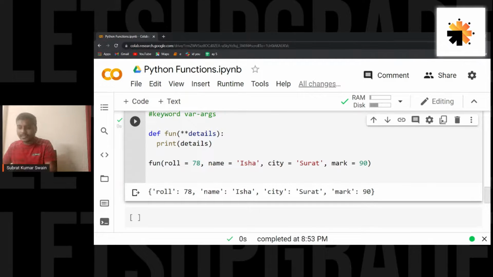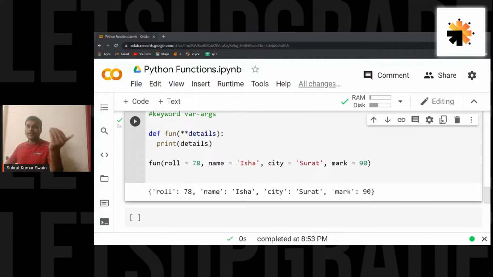Is it clear? Tell me yes or no. Yes. Is it clear, guys? Keyworded variable length argument. So simple, right? Just have to put double star instead of single star. Single star is a variable length argument. Double star is keyworded variable length argument. So if you want to store multiple arguments, and that too if the arguments are keyworded, then you go for keyworded variable length argument. So you'll get a dictionary because key value pairs you are getting. Multiple key value pairs you are getting. That's the whole thing it is about.